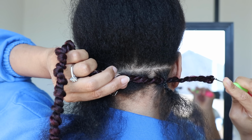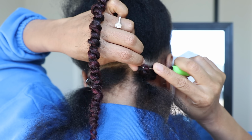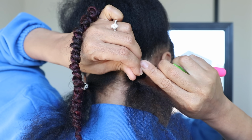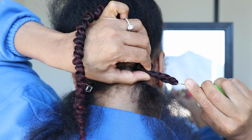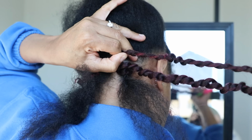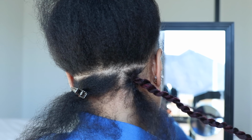Once it's like this, you're gonna slide the twist over to free it from the hook. Bring over the other side of the passion twist, close the latch, and feed it through the loop of the crochet twist. You can remove the latch hook at this point and pull the entire length of the twist through. Pull it again to tighten at the base, and now you have your twist and your real hair.